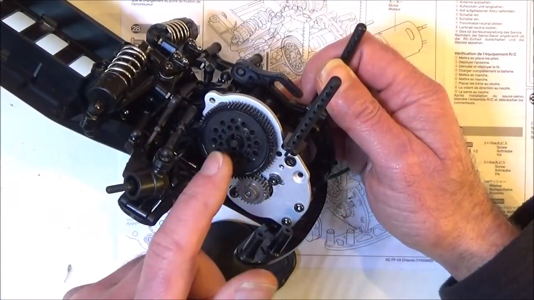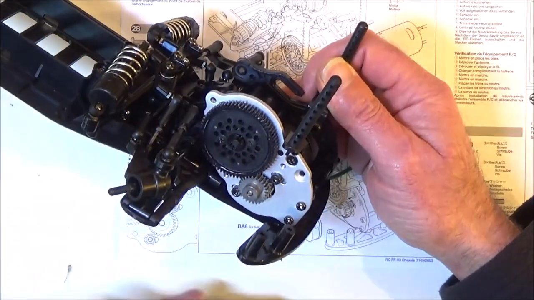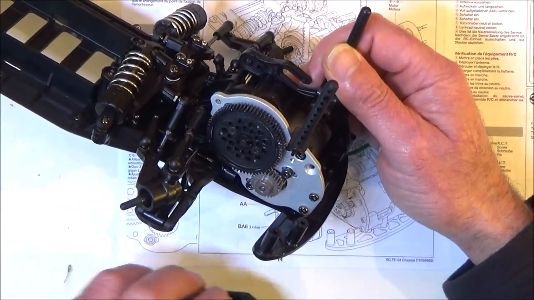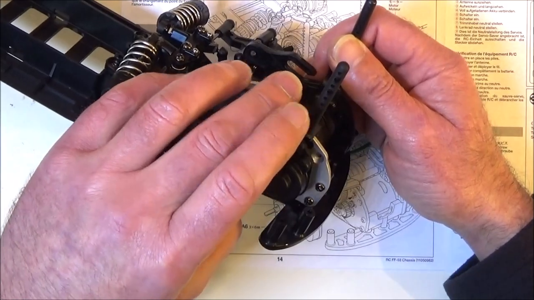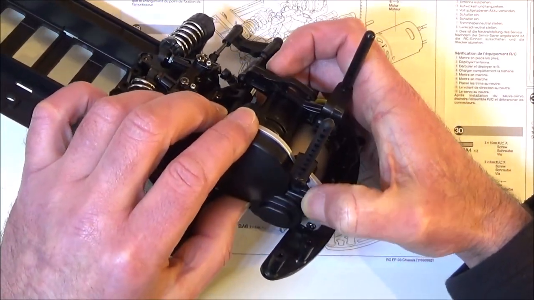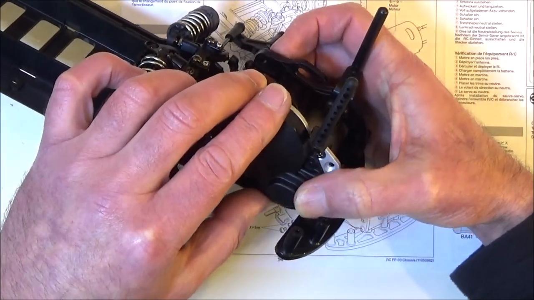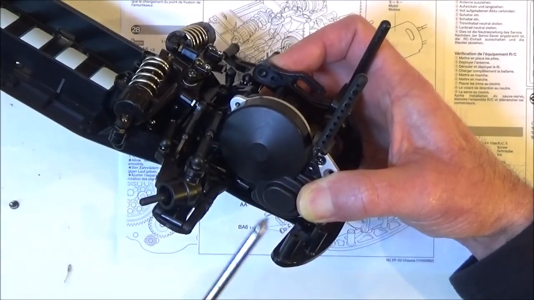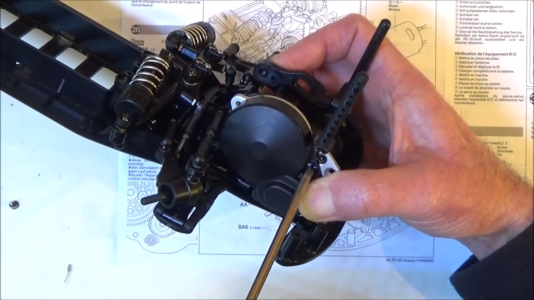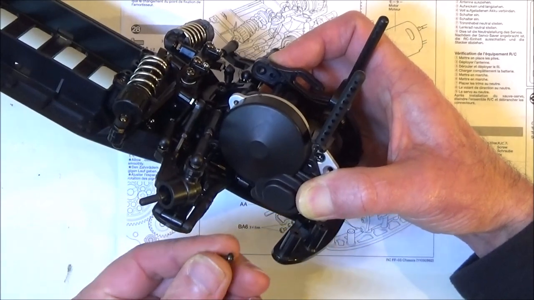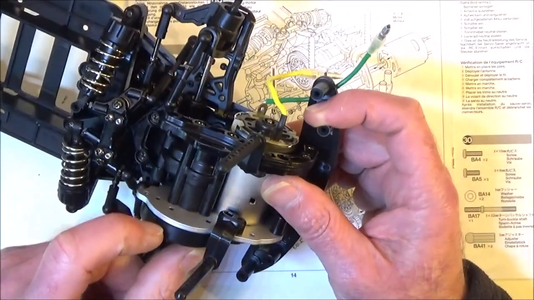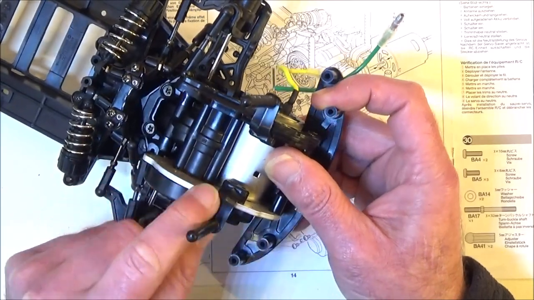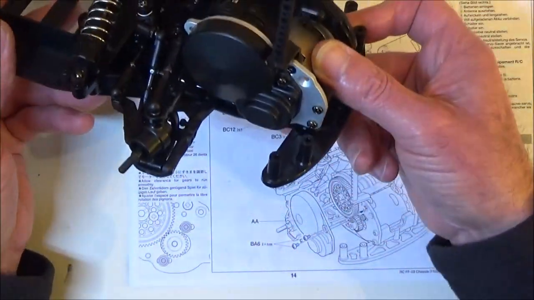Once you've nipped those cap screws up, we need to put on part IO, which is just the dust cover. It doesn't say to put any grease on this, but I've put a little bit of ceramic grease onto these gears. This cover doesn't fit that well to be honest. There's a bit of a gap around the side here, so I'm going to put some tape over that just to make sure I don't get any dust and dirt in there that's going to make some grinding paste with that grease. We're going to secure this cover on with screws, which are just the small 3x6. It might be worth putting some tape on there as well because I can get my fingernail into that gap. That's step 28 finished.